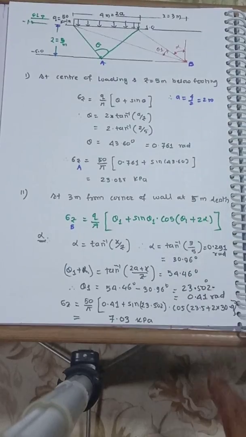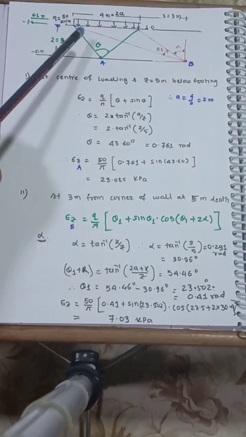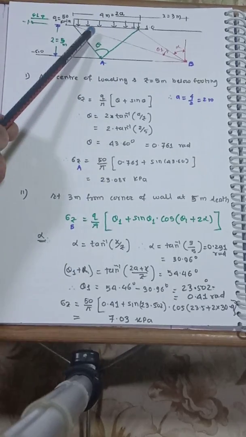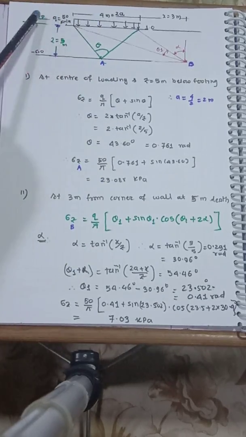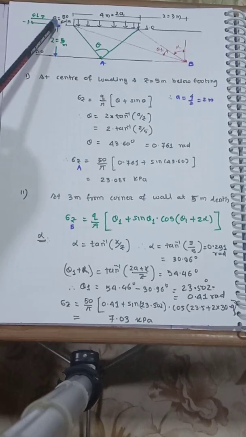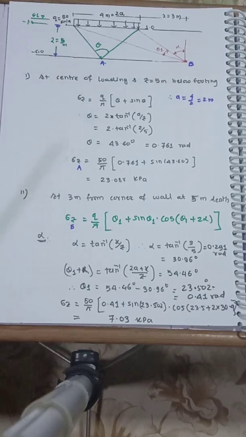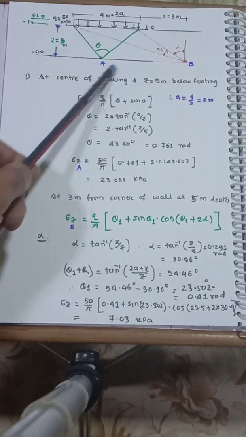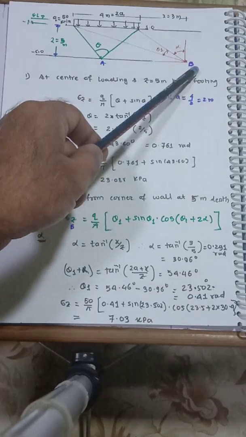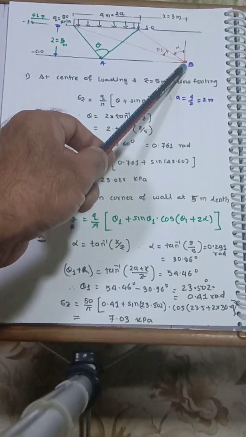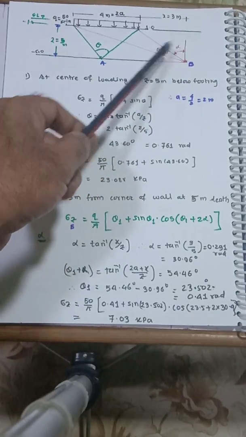Here the problem is drawn. So total length, this 2A, is 4 meter. And it is 1 meter below ground level. Total depth is 6 meter. Therefore clear distance Z is 5 meter. So we have to find out with Z as 5 meter. The first case at A, at the center, it makes angle theta. Second case, it is 3 meter away from the edge. So in this case this will be theta 1 and this will be alpha.